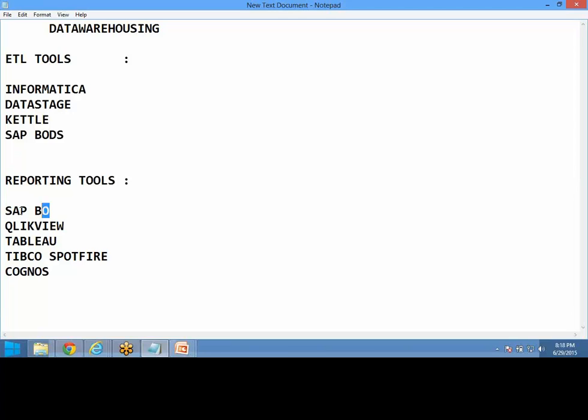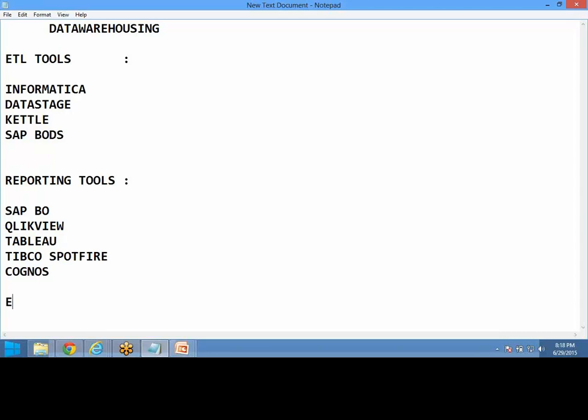So we can do minimal ETL activities, but the most focus is on the reporting side. The same applies to QlikView and Tableau. I do have experience with these two tools also. They are majorly focused on reporting and minimal ETL activities.